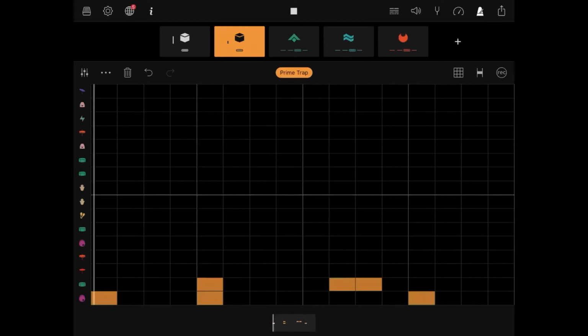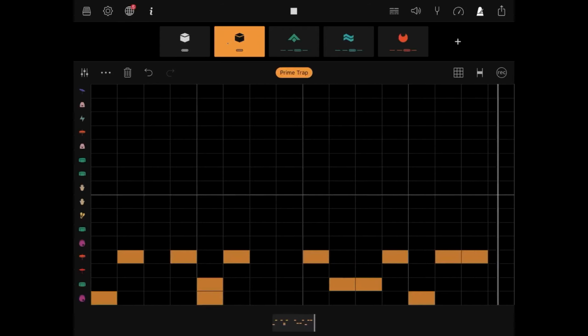Let's try to add some dynamics. So I just added random patterns into the hi-hat with my fingers.